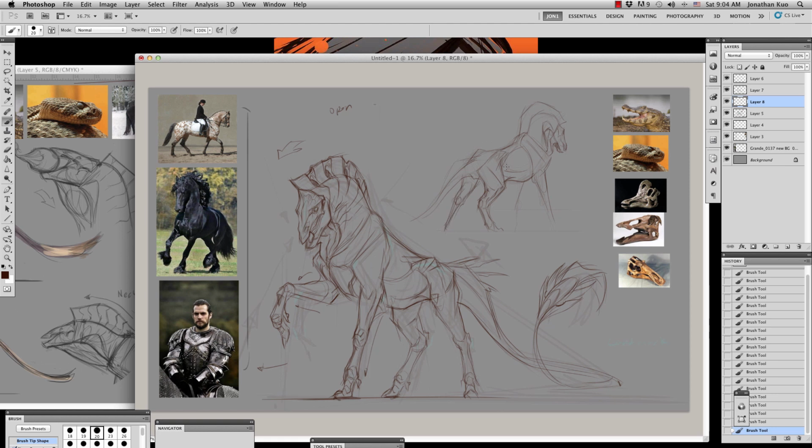So I'm just making sure that I'm adding the appropriate lines. Make sure the placement of my knuckles, not the knuckles, the carpus, the wrist bones, is similar to a horse, where it's a little bit lower than a heel.